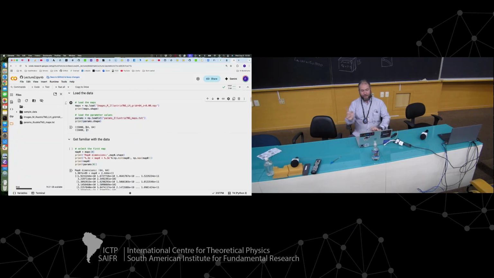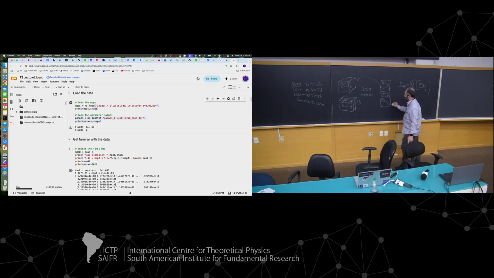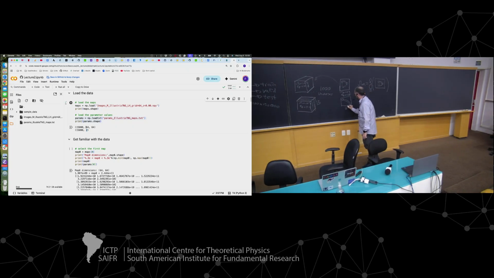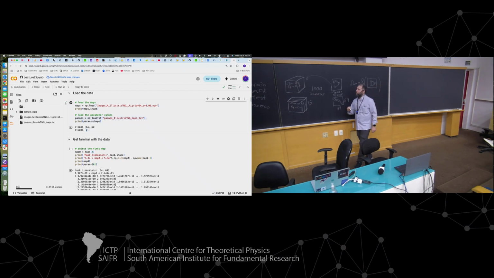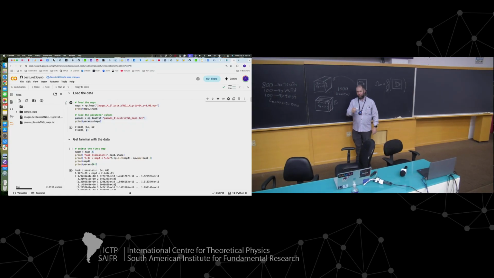So the 64, very good question, Rogerio. I forgot about this. This is the number of pixels in the image, so this is an image of 64 by 64, 64 pixels by 64 pixels. So the image is very small. You will see later it's a bit crappy, but otherwise I think we will not be able to train here today.